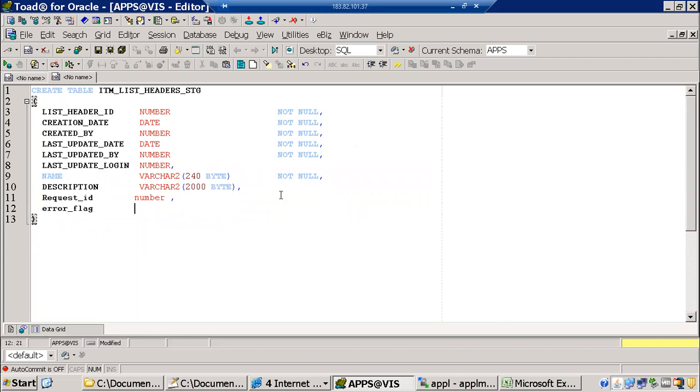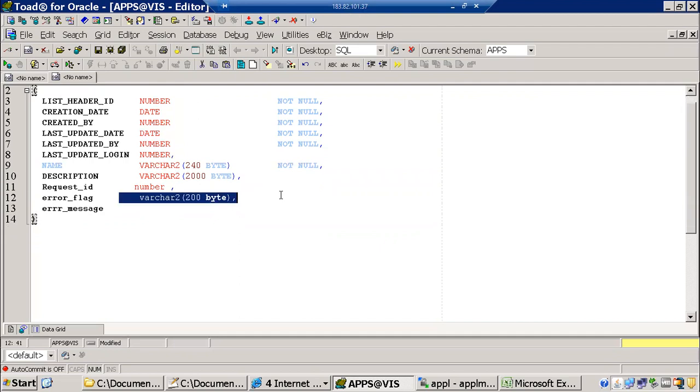Error flag is what it is. It's a varchar2. Then error message or status message. Message may be lengthy. Instead of 200, I'm taking 2000.